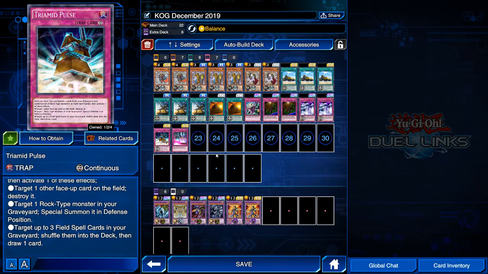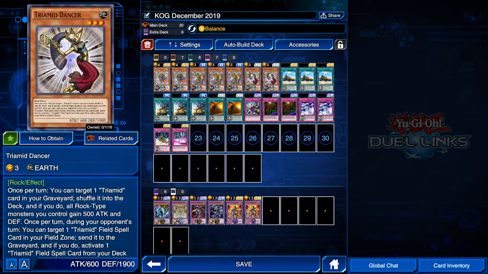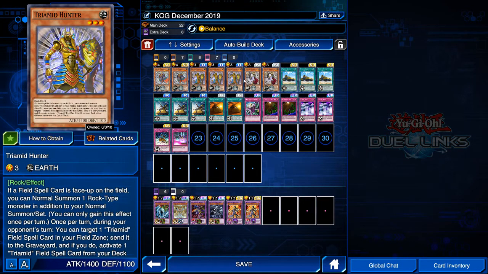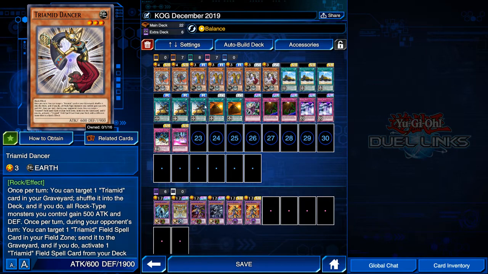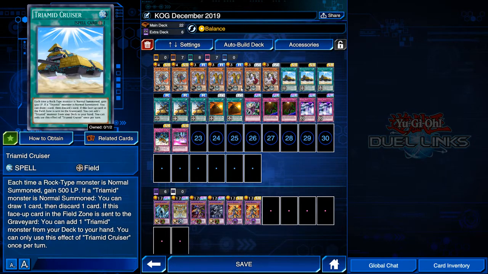Now I'm going to teach you some of the combos, alright? So turn 1, let's say you open up Hunter, Cruiser, Dancer, King Golem. There are 2 ways you can go about this. Number 1 is you can just go basic, summon Hunter, summon Dancer, but that, in my opinion, is not the best play. What I would do in that scenario is, I would summon Hunter, right, with your Cruiser out.